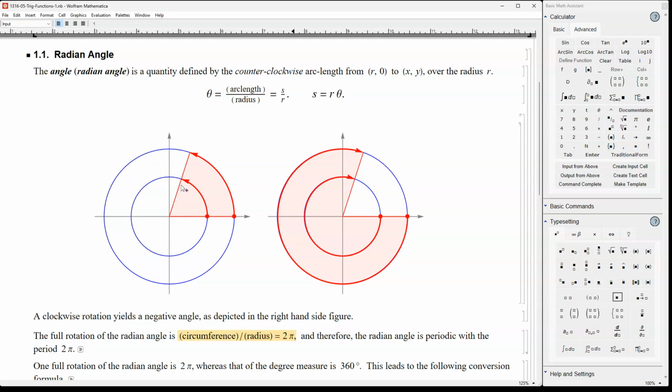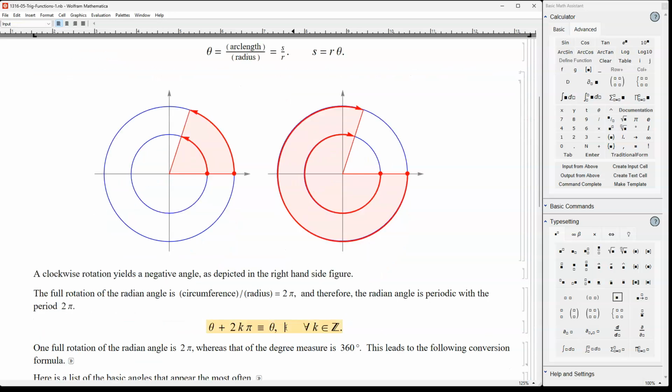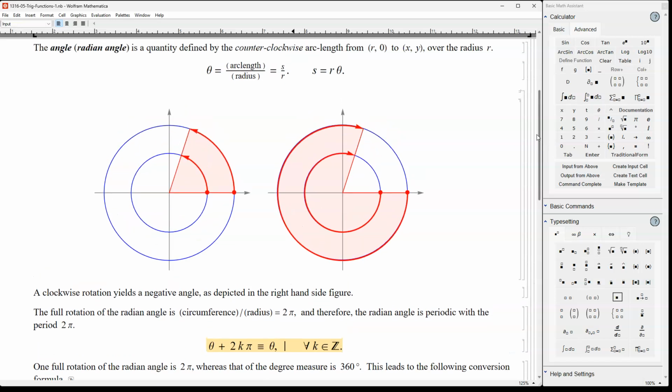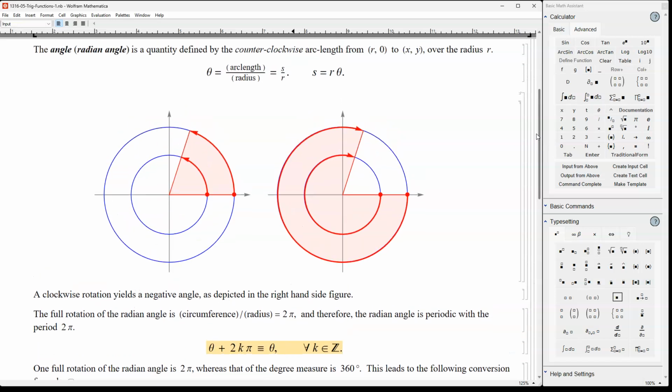Now what do you mean by subtracting 2 pi? From here, wrap around backward, coming back to the place. Basically, it's this one here. So alpha minus 2 pi. And then, of course, alpha minus 4 pi, wrap around twice, minus 6 pi, and so on and so forth. So we can wrap around the circle arbitrarily many times, forward or backward. Therefore, we come up with this conclusion. Theta plus 2k pi come to the same place theta.